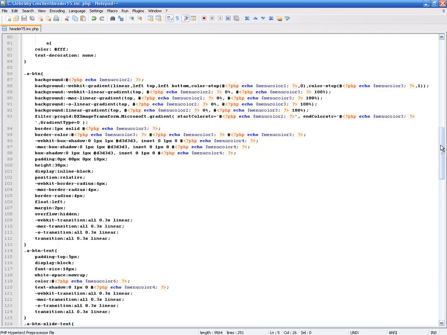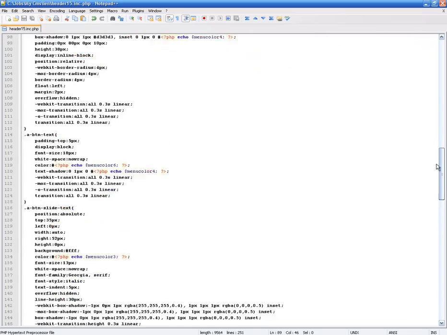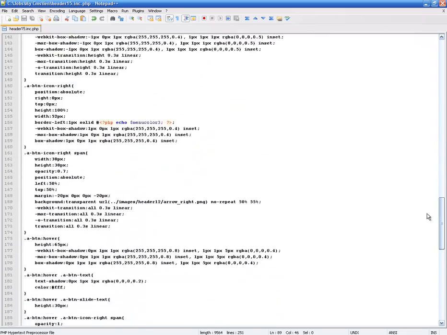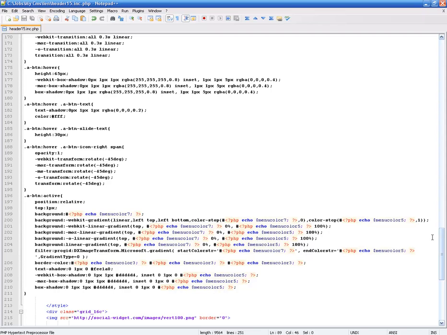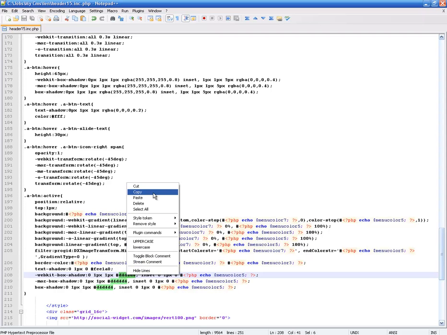So I'm going to go to my file here. This is my file, and you can see where I was showing you those colors in the code on the background. What I've done is I've replaced those colors with this echo menu color 2, echo menu color 3, menu color 4. I've got anywhere from menu color 1 all the way to about menu color 7 or 8 when you get down to the bottom here. I've got one color here I apparently forgot to change, but I haven't noticed it in the menu, but I'll change that shortly. Anyway, that might be a gray, and if it is, we'll find out.